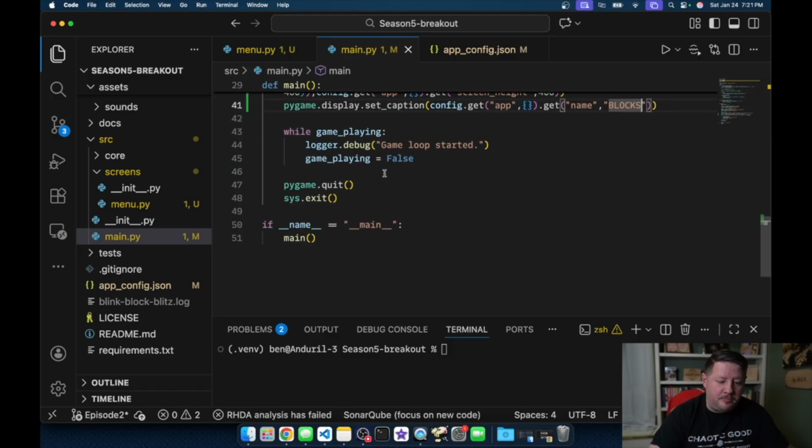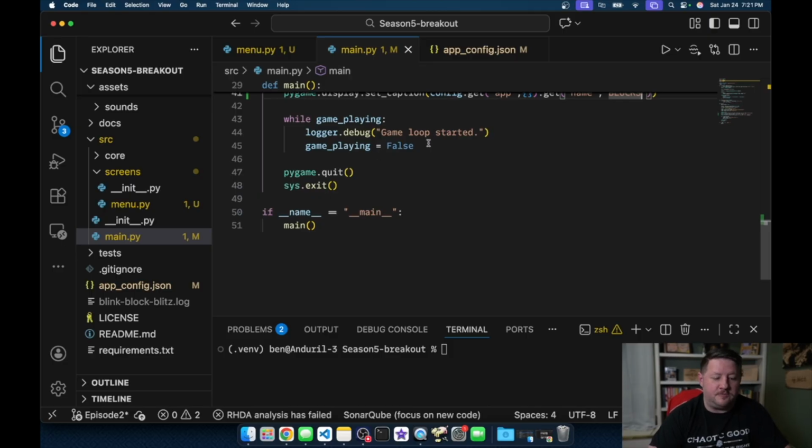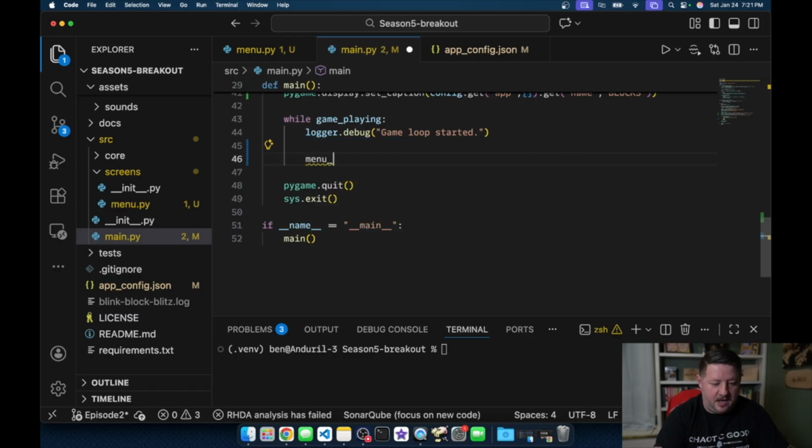Now, while game playing, here we have to make some changes. So we started the game loop, but now, instead of just setting things to false, it's time to actually make this do something. So we're going to start by defining a menu selection. And this is going to be main menu screen, and we'll do screen and config.